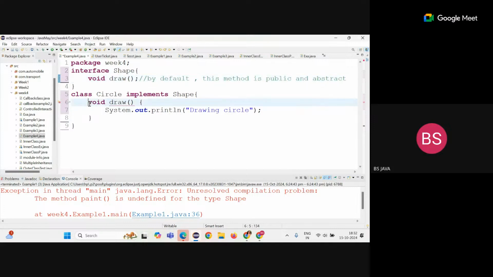So in the subclasses, when we override or give implementation for the method, we cannot reduce the visibility. When we say nothing, no modifier, this means it is package private. That is the access or visibility of this method.